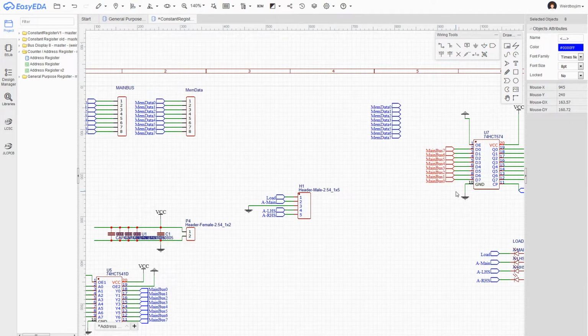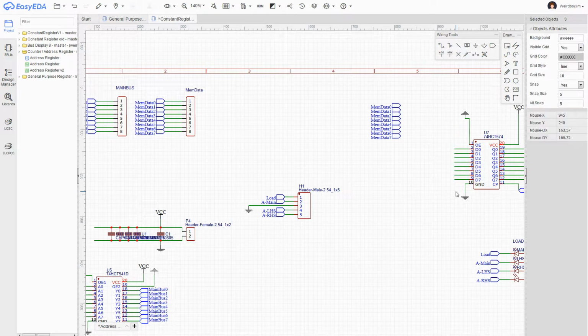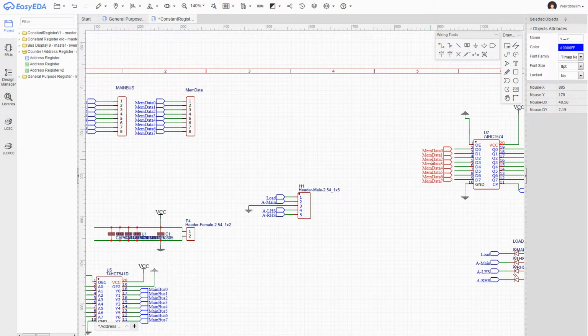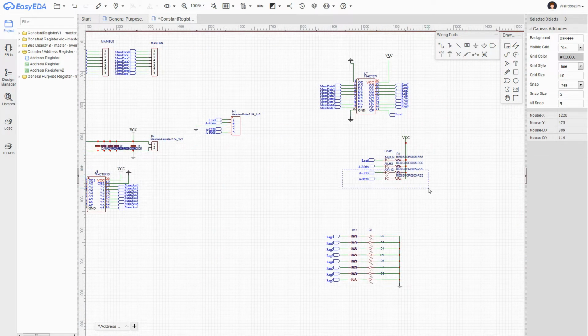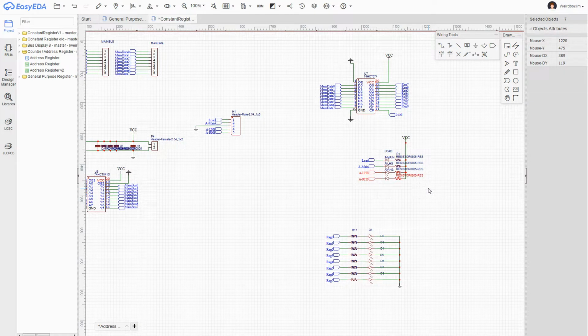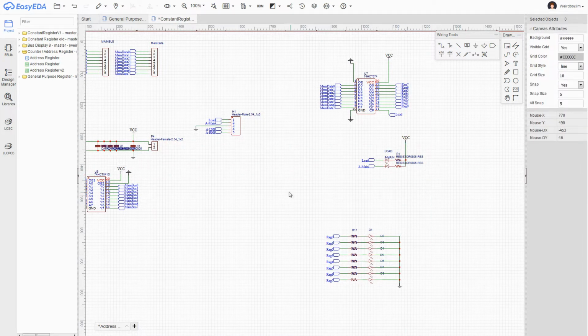Okay, so the big difference between a general purpose register and the constant register is it's for immediate data that comes directly off the memory data bus. So it loads from there and asserts back to the main bus. So the register portion, we connect the memory data bus to. The output portion still goes straight to the main bus. We don't need these assert to LHS or assert to RHS lines anymore. Okay, we've only got a need for a load and assert to main.